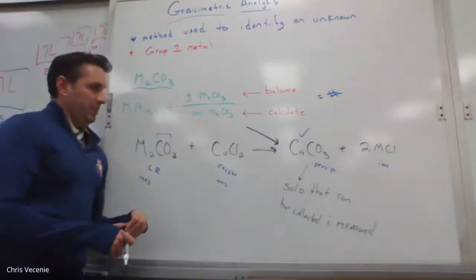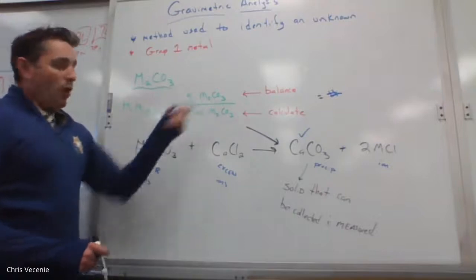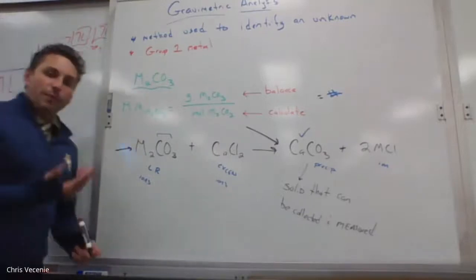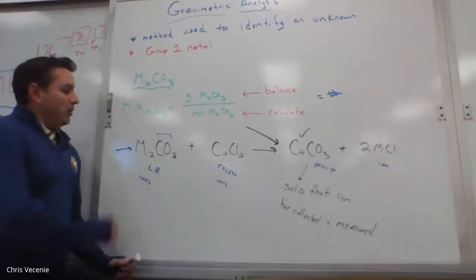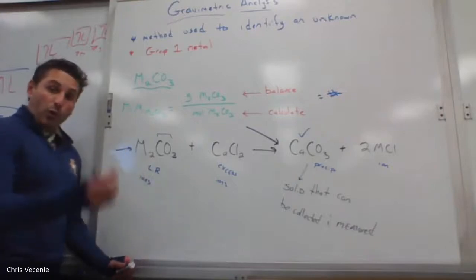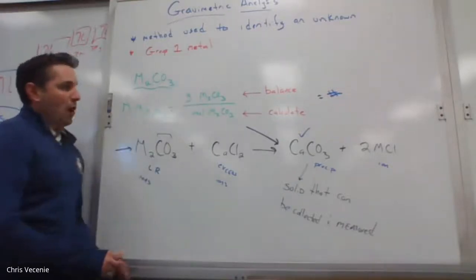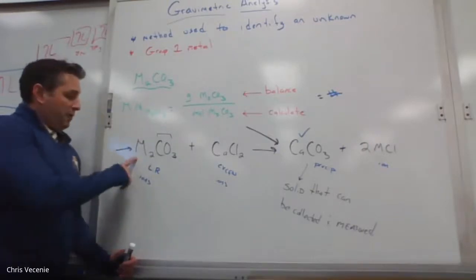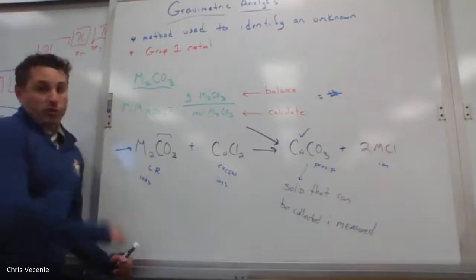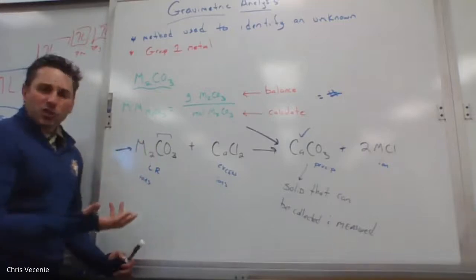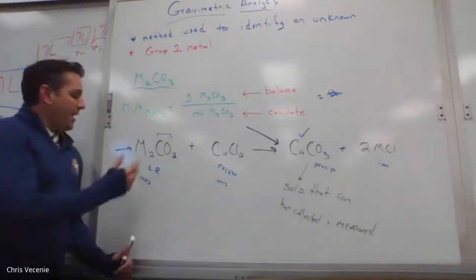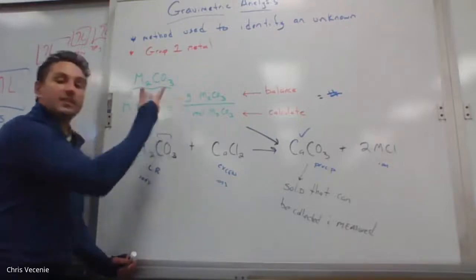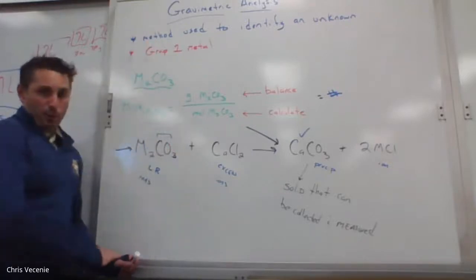of your problem. The numerator is the metal carbonate. So anything that was messing with this is going to mess with my numerator, and it depends on how it messes with it. If some of this stuck to the crucible when I transferred it, this number is smaller than it should be, and I'm going to get a smaller molar mass than I'm supposed to. If for some reason extra solid got in there, there was something else in the crucible and I dumped it right in, or water reattached to the metal carbonate, that's going to make this heavier, which means I'd have a higher molar mass.